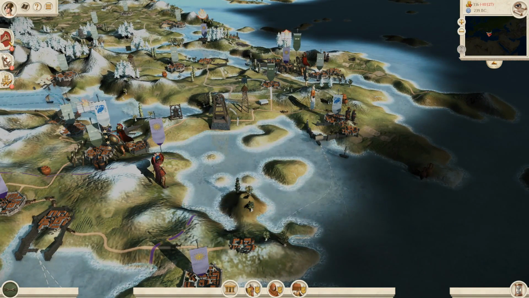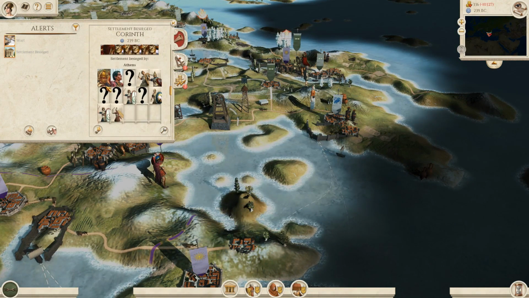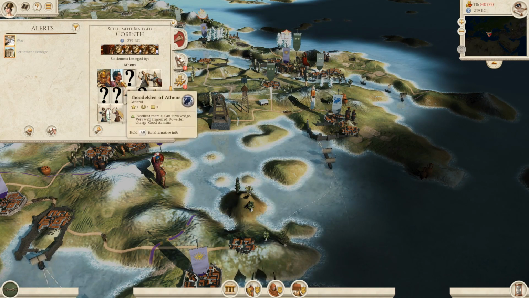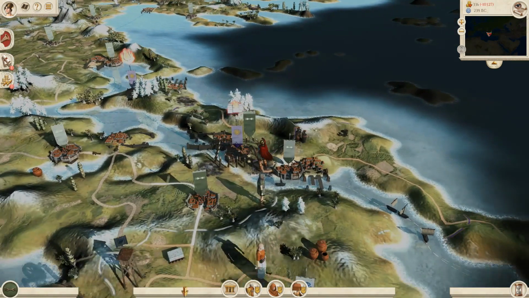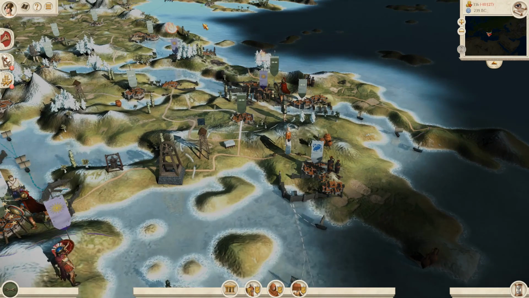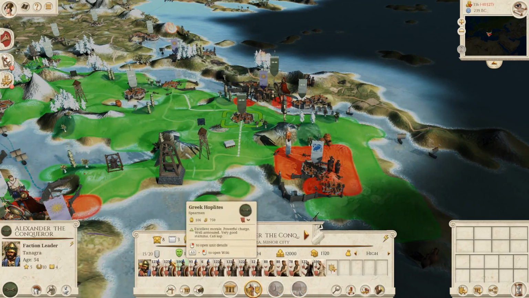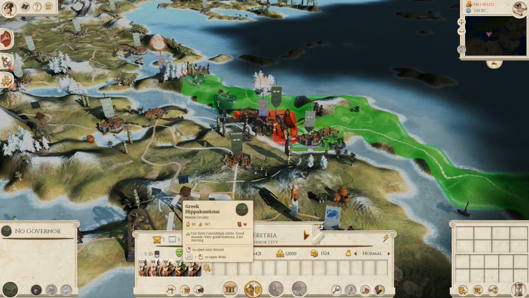Now, a quick look through the news. Confirmation that Athens have declared war on us. Still doesn't tell us an awful lot about what sort of army they have. We can't see what sort of experience and upgrades they've got. But they do have two generals, so it might be an idea to bring some cavalry over with Alexander's army. Yeah, they've got enough movement. Maybe bring these javelin cavalry.